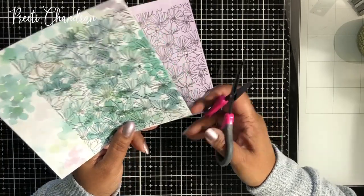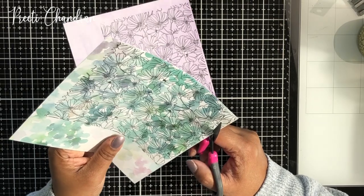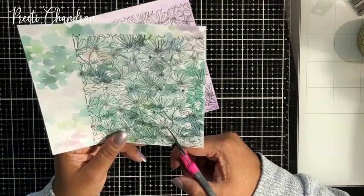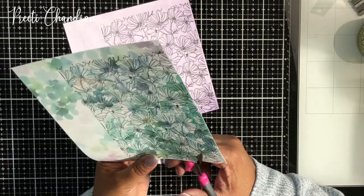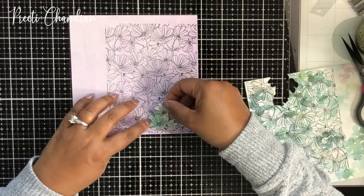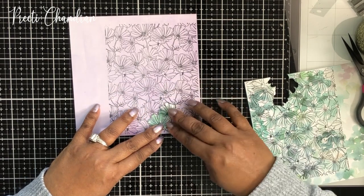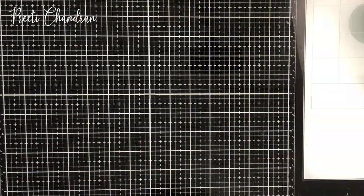Now when you're fussy cutting these flowers, make sure you're cutting them very close to the line, and you're cutting them in batches. Do not try cutting them all together. Cut them in batches. So you'll see here, I will fussy cut this first batch, this cluster of flowers right there, and then I'm going to adhere it immediately so that I don't miss the places of these flowers. I'm just going to adhere it directly with some glue, and I'm going to finish this panel.